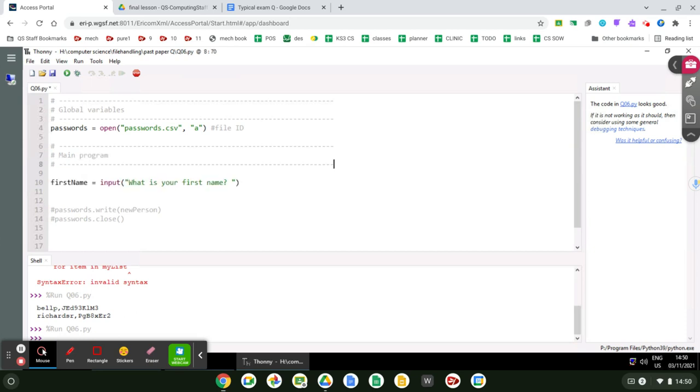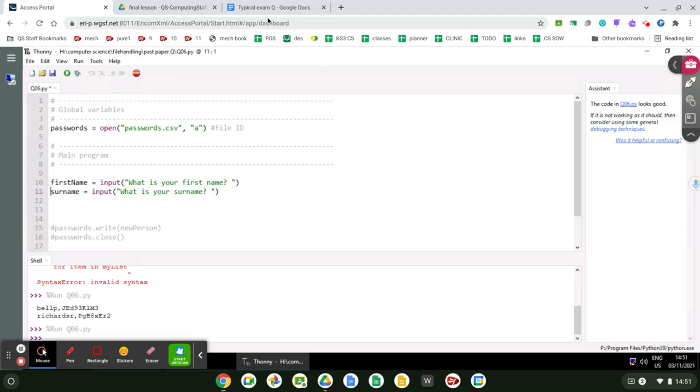Oops. It says no validation required in the question. What that means is you don't have to check if their name is a real name. You don't have to check if it's got numbers in it or weird squiggle characters on the keyboard, asterisks, brackets, whatever. We're not bothered about any of that. Surname we could call this. Second name is probably a bit of a silly variable name, surname. We don't have to do any of that validation. We just grab the information and job done. We'll just quickly build that into the username. In fact, no, I'll build the username in a minute once I've got the password and everything's working.